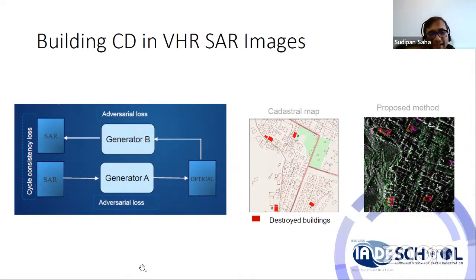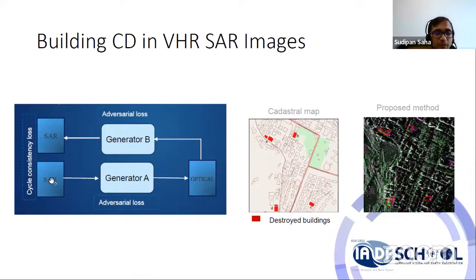If you don't know what GAN or CycleGAN is, forget that, but what you can think of is that the optical image and the SAR image are captured from the same place, implying the same distribution. One is acting as a kind of label for the other. It's not exactly what happens in CycleGAN, but it's a very simple way of understanding. Like one of them is acting as a label for the other. And in this way, what we get then is this generator. We can take out this generator, and it can be used as a feature extractor.